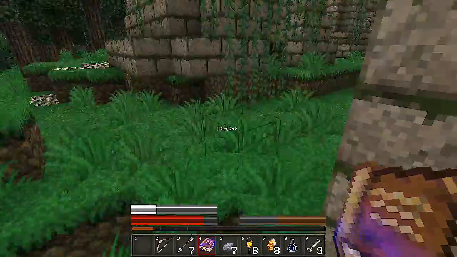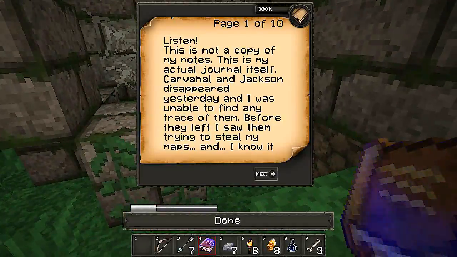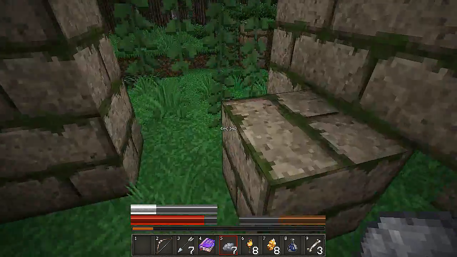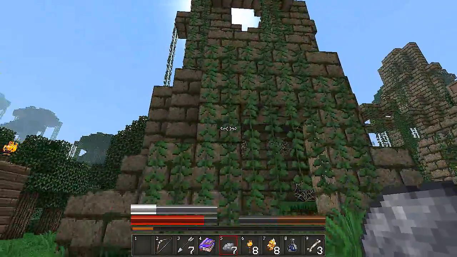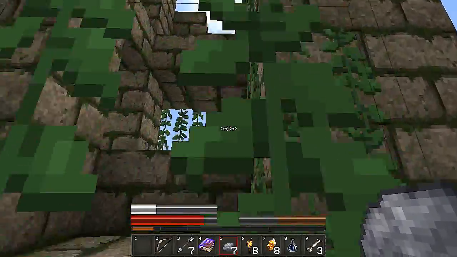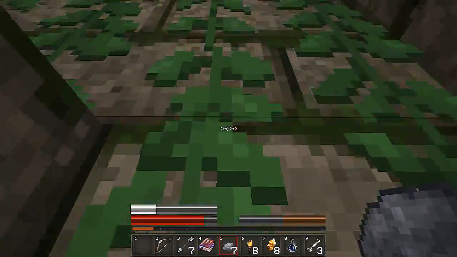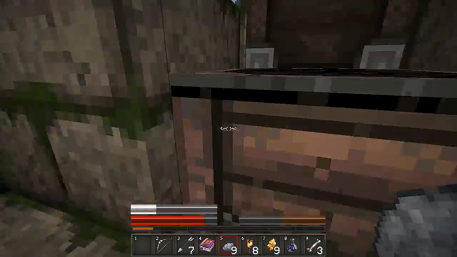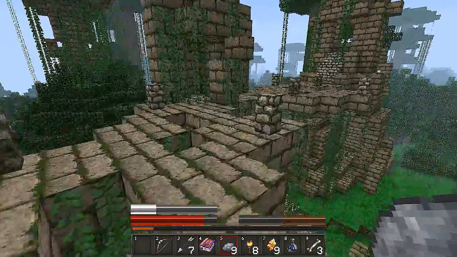So let's go make sure there's nothing hiding in the ground. Oh, pretty flowers. Okay. Ooh. Huh. I can't break that without a sword. So I think we can go this way to get up. Let's go. Okay. I see a chest. 9 pieces. Let's go check this out.